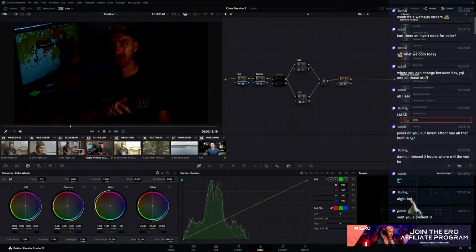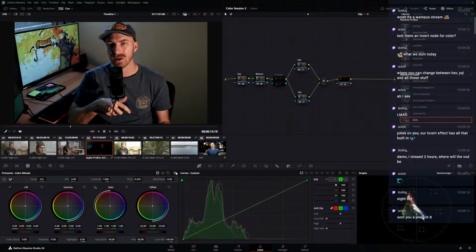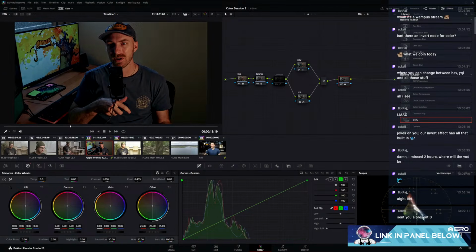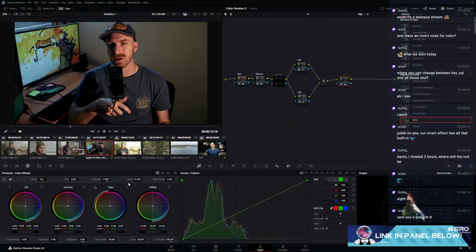I like using the luminosity one. I don't remember the example I used last time, but just know that there are fun things you can do with it. I don't use them all that frequently, but they do have some special use cases.